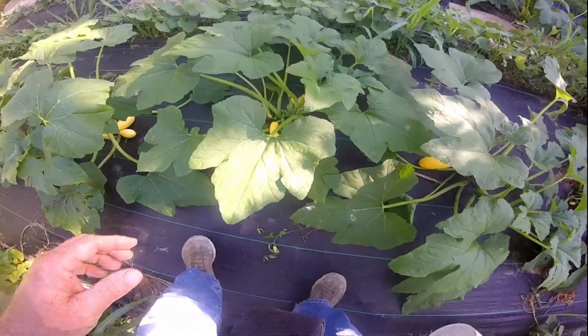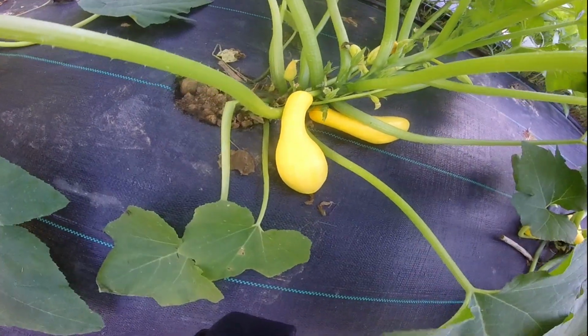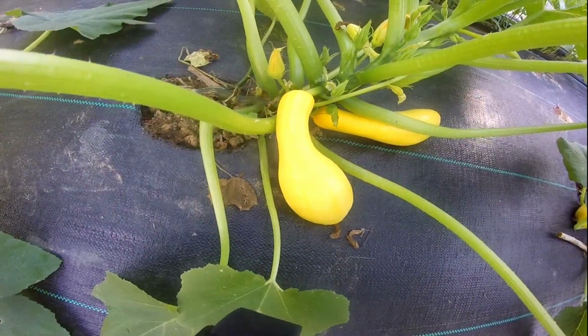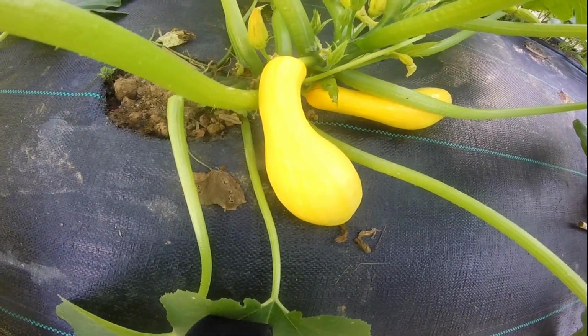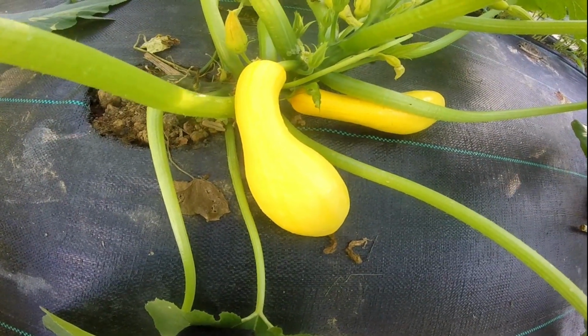These squash down here are about the right size for squash casserole. Real light yellow like that makes a good tender squash. You don't have to peel the hide off of it, just cut it up like it is. Yep. When they get a darker yellow, you gotta peel the hide off of it.